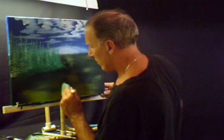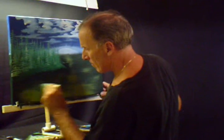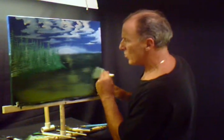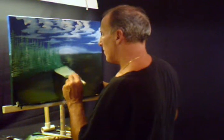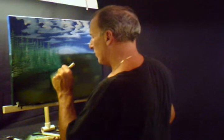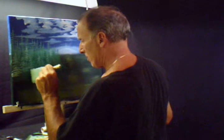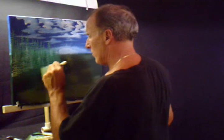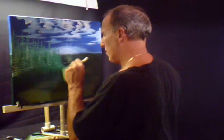Take the sharpness off. Sharpness off of that. I'm going to pull down here. Maybe some reflection. Right where the trees would be reflecting into the water.